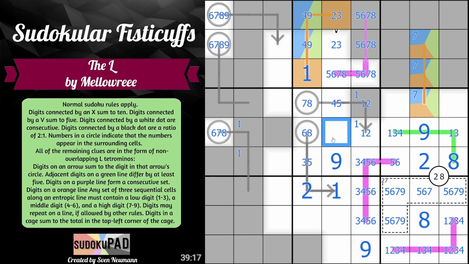Can it be 6? If it's 6, then this is 8. This is 7. This is 4. This is 5. And then this is 3. And that works. So this can be 6. I think by the same logic it can be 7. Because if this is 7, we get 7, 8, 6, 3. This is 5. And this becomes 4. And this can validly be 4.